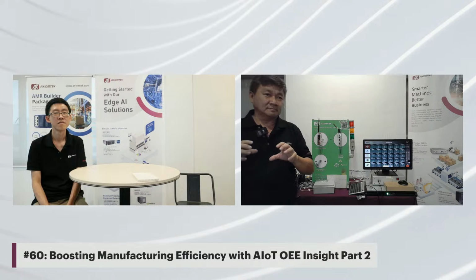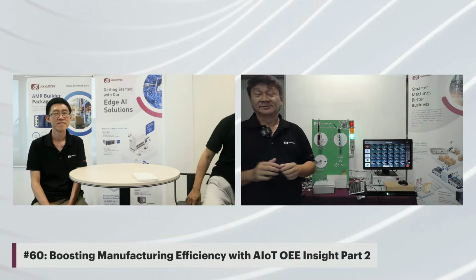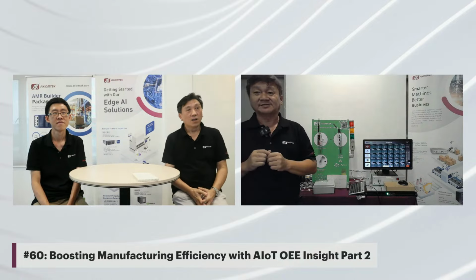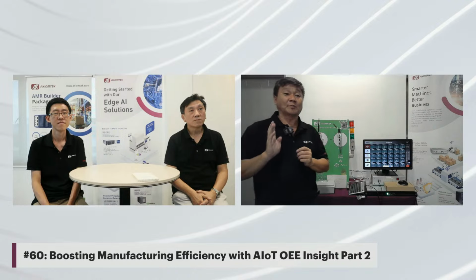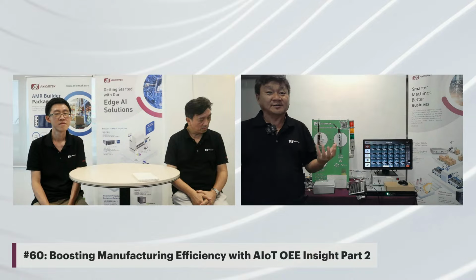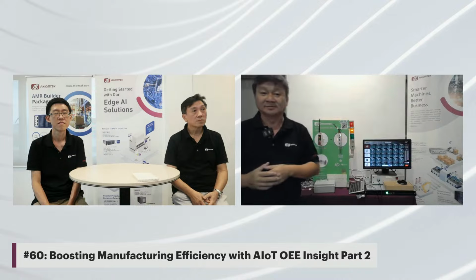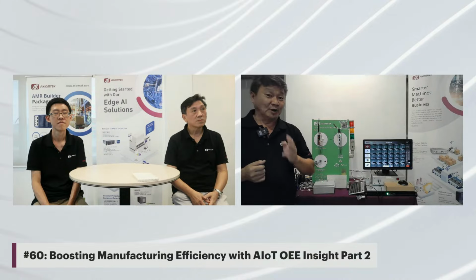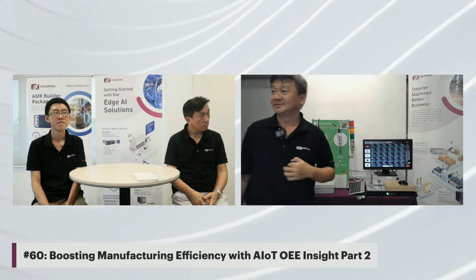But when we go deep, when we're talking about losses in terms of lean manufacturing, this 60% just means that you are wasting 40% of your production time doing useless things. It means that you are non-productive for 40%. In 8 hours, about 3 hours of your production time is doing nothing.